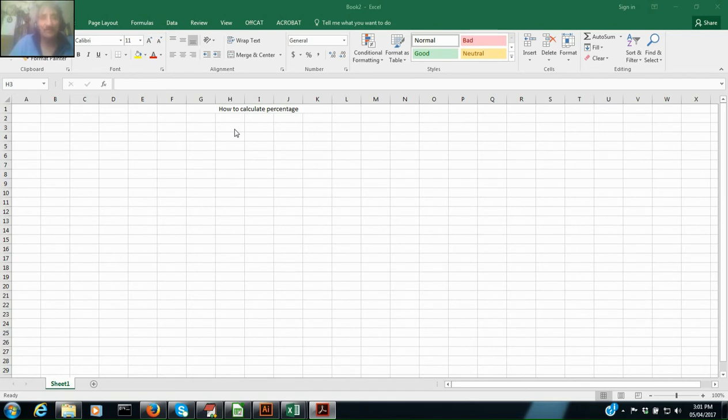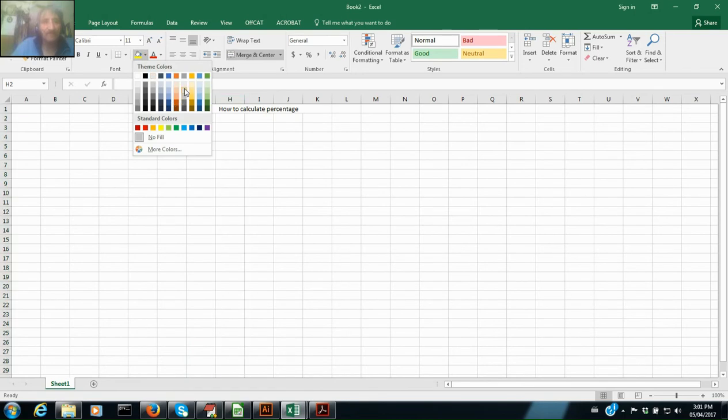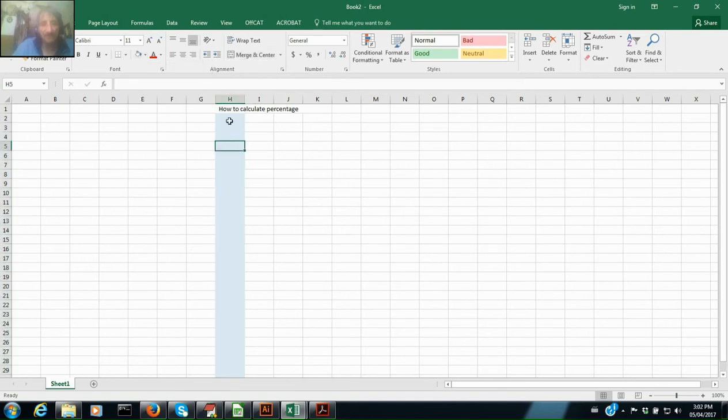LibreOffice Calc. So I'm just going to choose some numbers just off the top of my head, because the actual numbers that's going to go into this column here, I'm just going to highlight it here if it will cooperate with me. I'll just give it a nice light color so we know what we're dealing with. Okay, there, that looks pretty cool.